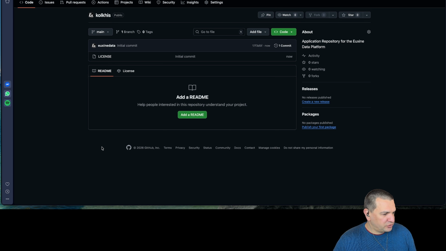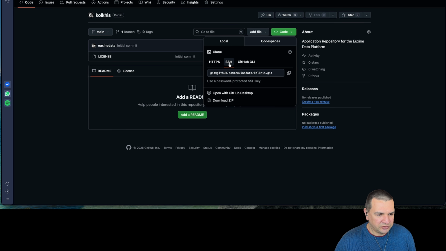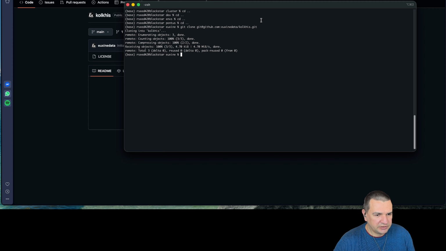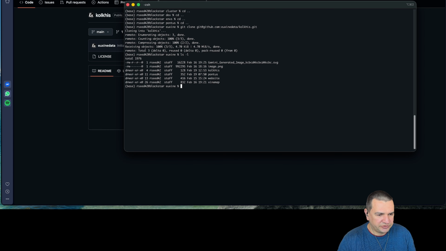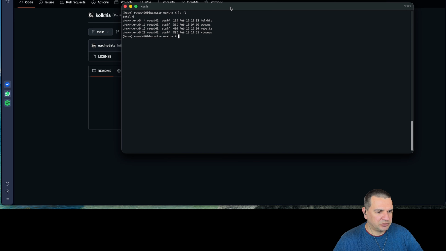Alright, I of course need to clone this right now, so let me just do this quickly. We still use our SSH key, and we can just do this here. Okay, so now we have our 4 repositories. I think I can safely remove these attempts. We have our website, we have Pontus, which is the infrastructure repository, which needs to work together with the application repository Kohes. This one is another extra app which I'm probably going to present at some point, but right now that doesn't concern us.